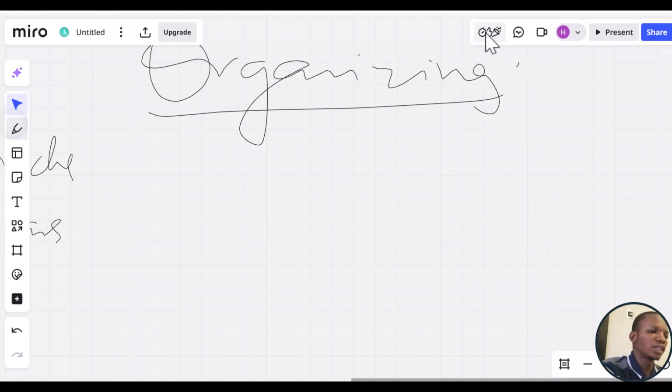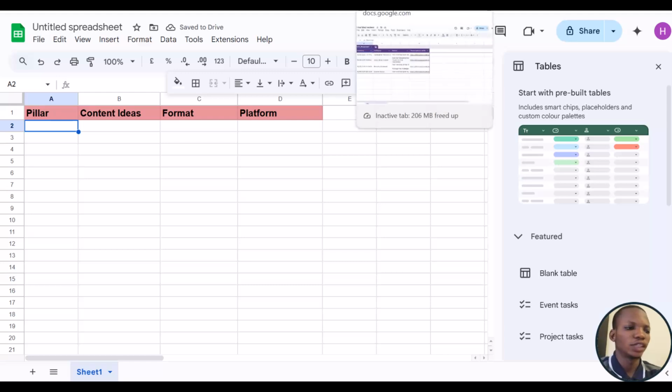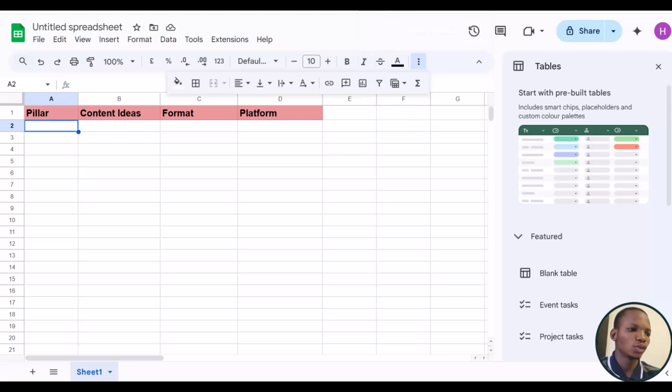So what the pillar template is going to look like is this. This is what your content organization sheet is going to look like. Let's call this sheet content pillar organization. You are going to list out your pillars. You are going to pick 3 pillars here, and they will be marketing, mindset, and let's say tools, for example.